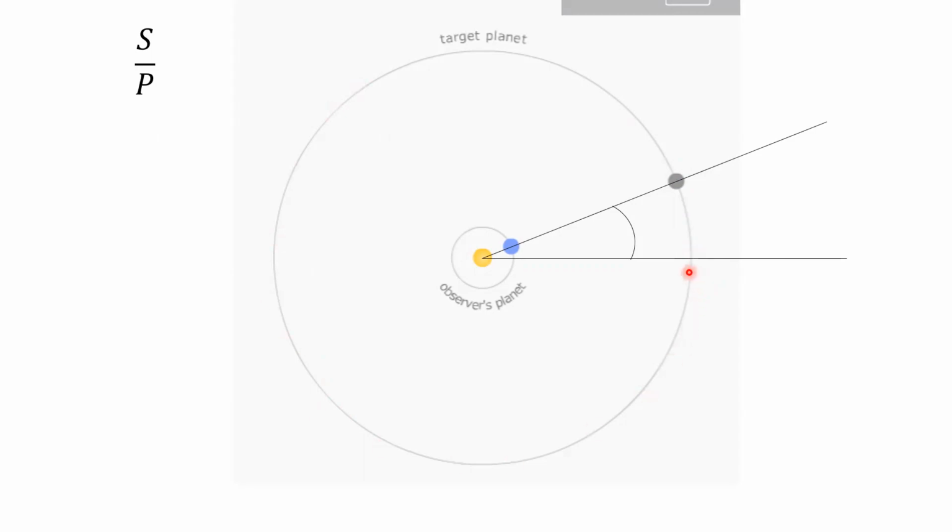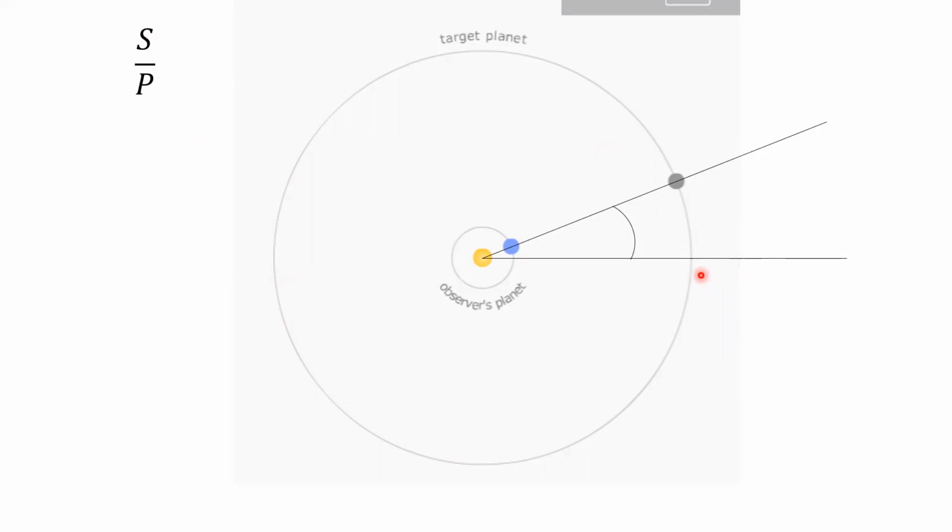Well, we have names for those amounts of time. You just saw that by definition, the amount of time it takes Jupiter to go from one opposition to the next, that's called the Synodic Period. That's what we can actually measure by making observations of the night sky. And the number we'd like to know is how long it takes Jupiter to go all the way around. That's the sidereal period. So the ratio that I'm talking about is really S compared to P. Amount of time it takes to go here, just that wedge, compared to the denominator, which is how long it takes to go all the way around.